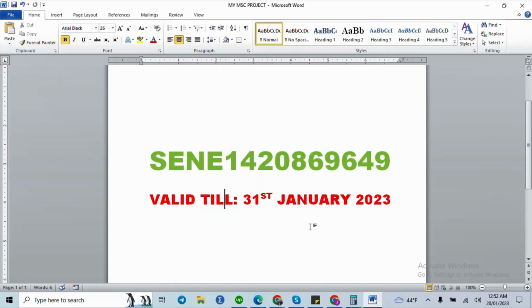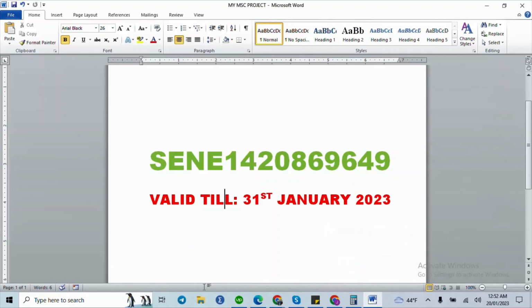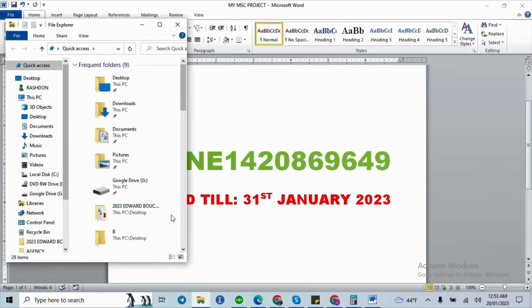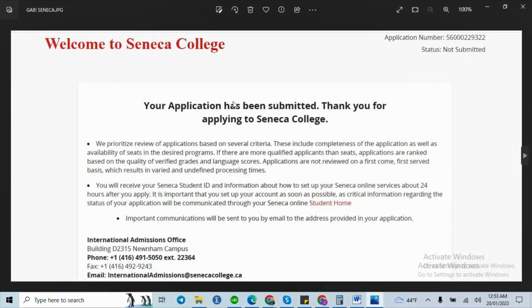Just so you know, I just completed an application actually. Let me check if I can see, I did a screenshot. Yes, this is what they will tell you, that your application has been submitted.